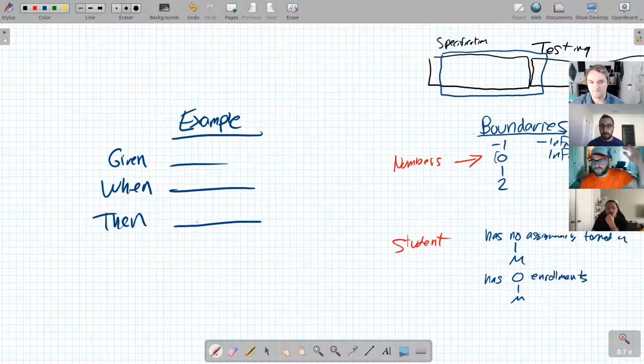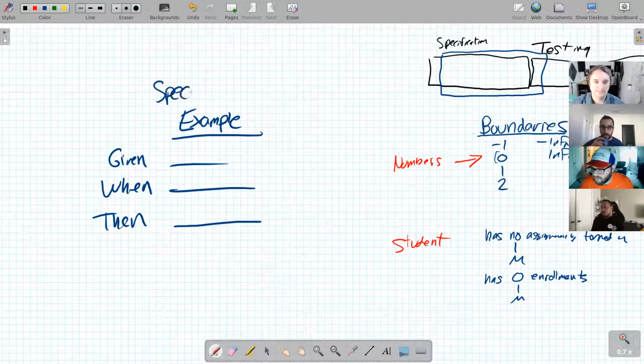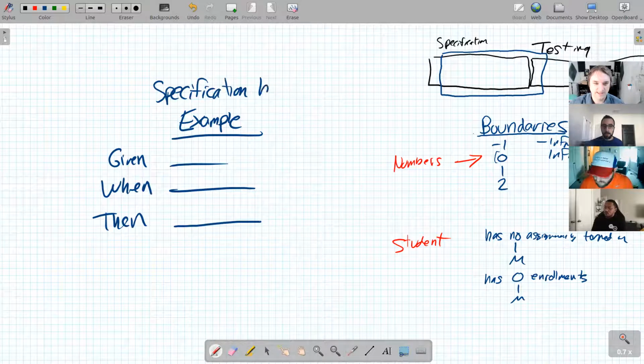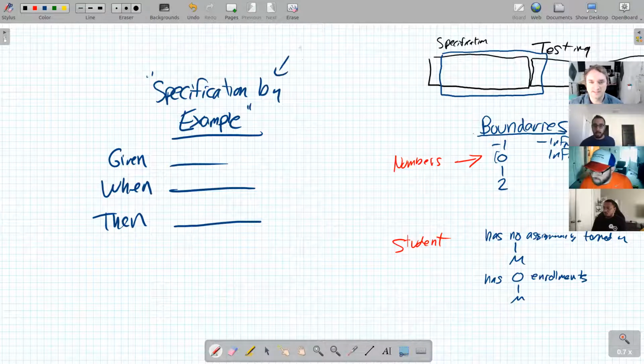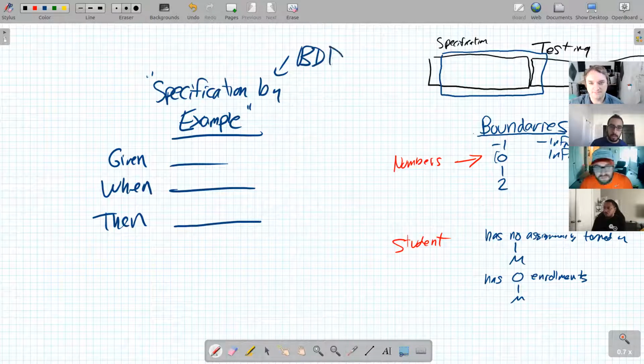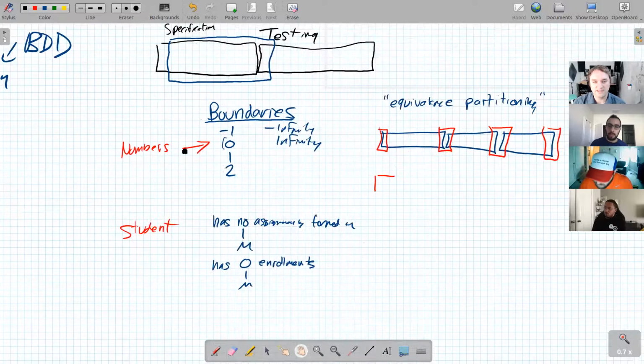What is this whole type of testing called when you're choosing it in this order? Specification by example is the formal name for it. Broadly, we call this BDD. And that's the big difference between BDD and TDD.